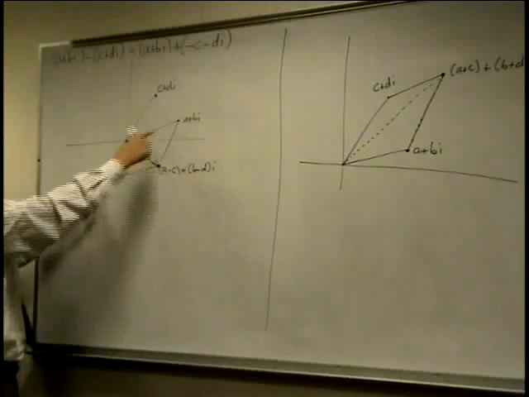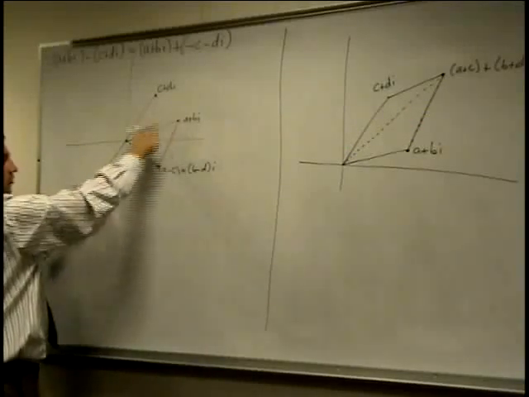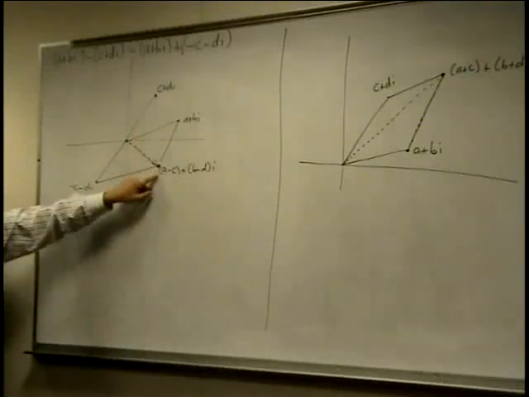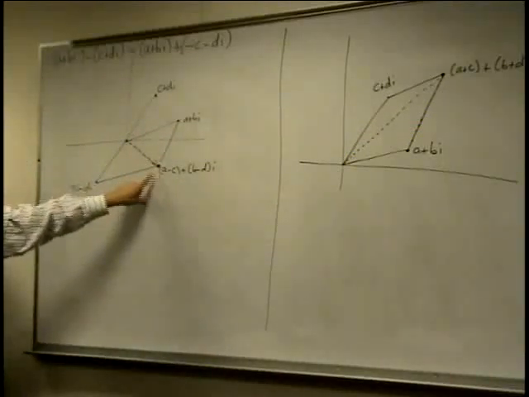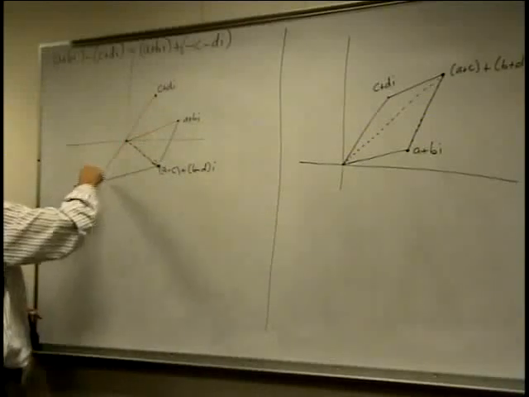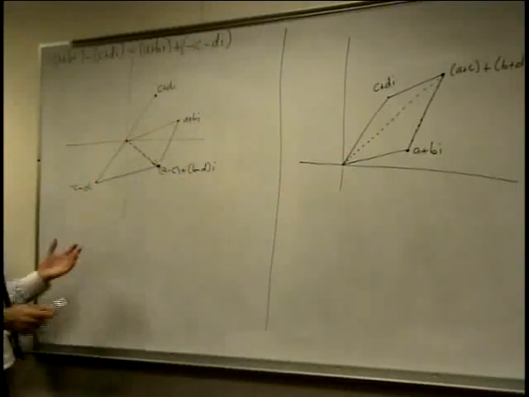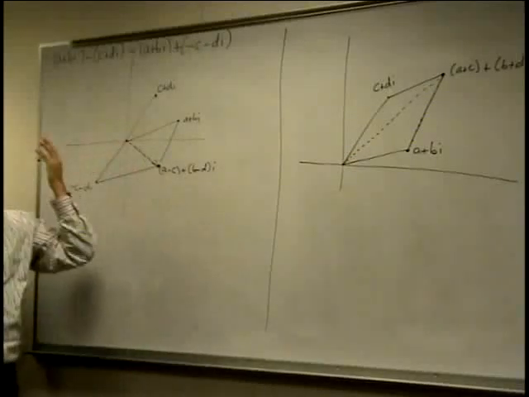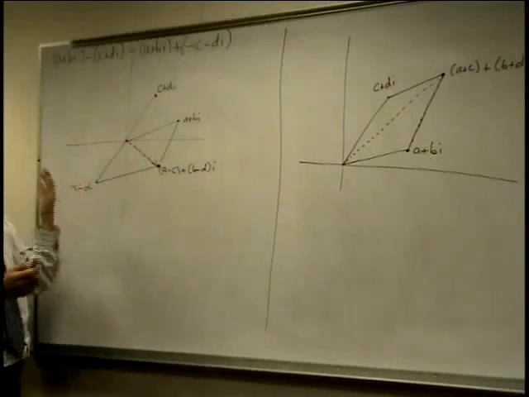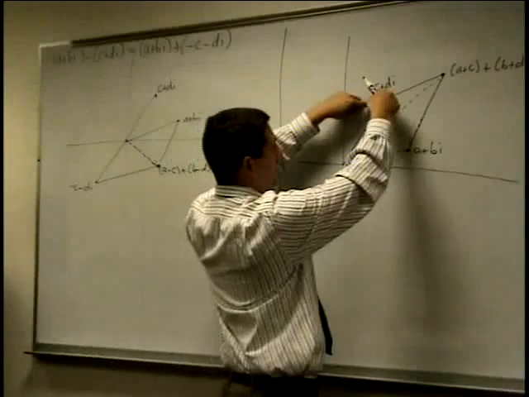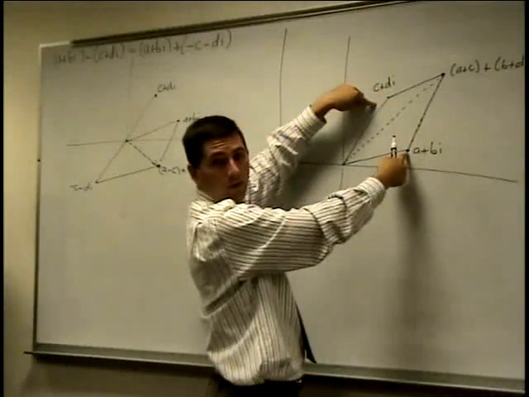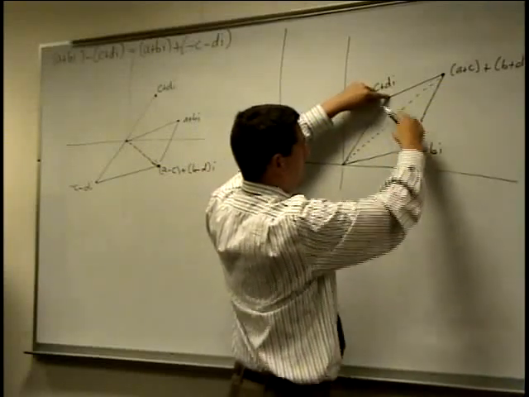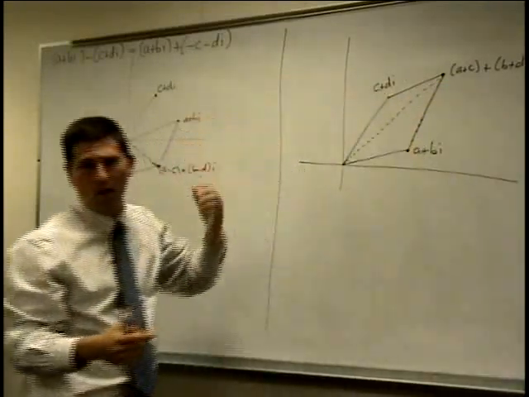So these two points connected. When you take these two points, draw the parallelogram that they form. That's the answer. But I'm not answering your question. Not directly. No, you mean a line like this? No, because remember what you're doing is you're always trying to get back to a situation where you add. And the way you add is not by drawing a straight line between them, but by connecting them to the parallelogram.